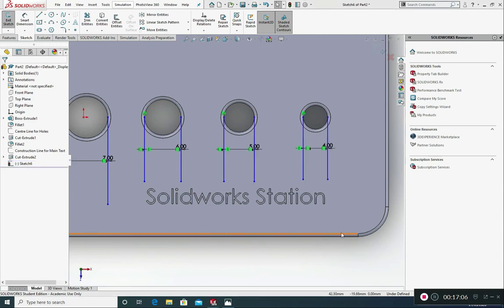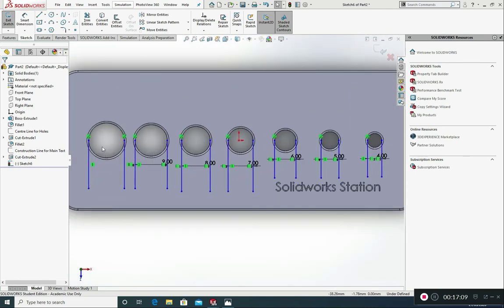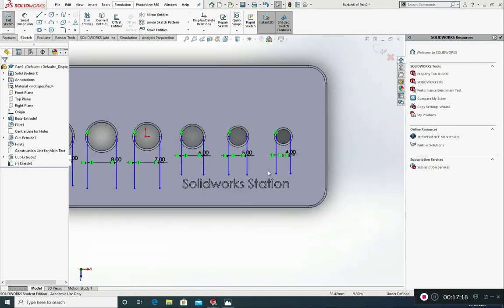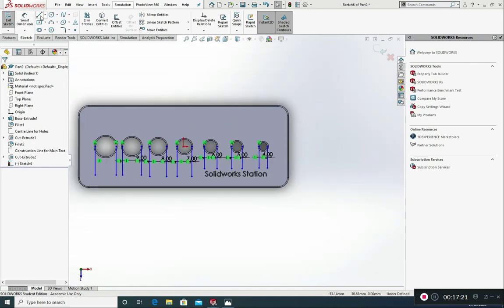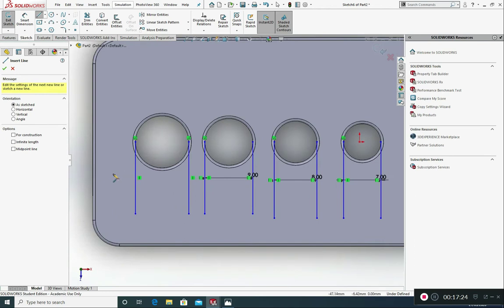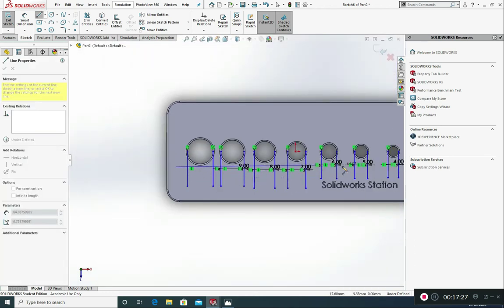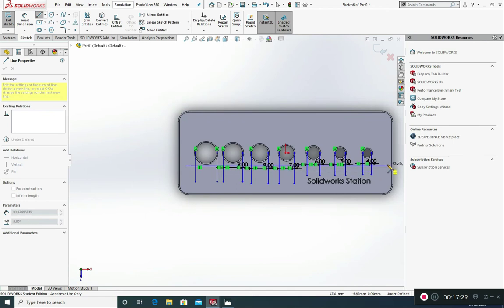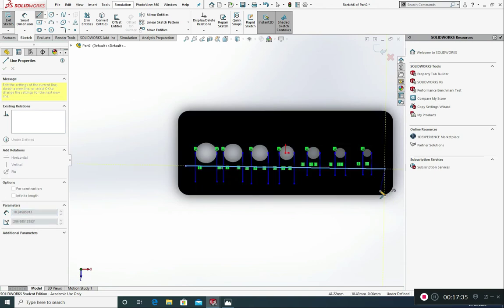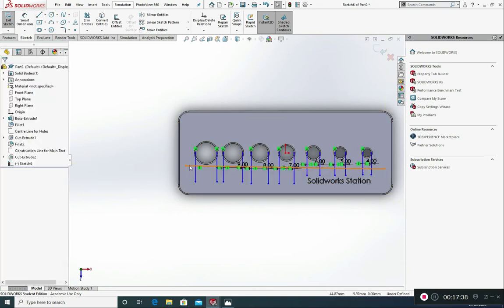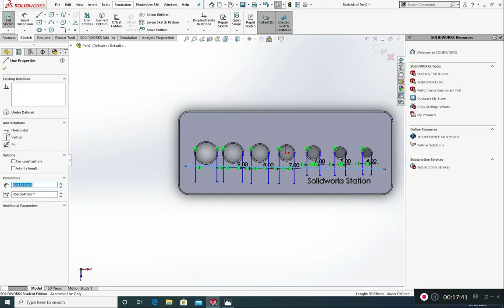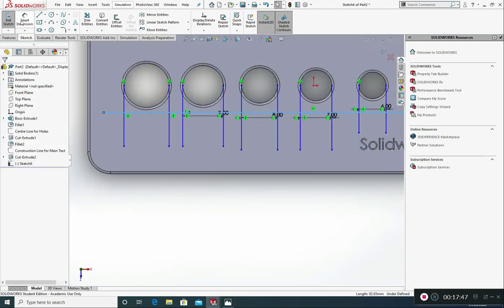So it should look similar to mine now, with lines coming down from either side of each circle, from 10 millimeters all the way through down to the 4 millimeters. Once you've done that, you're going to then draw another line all the way through, making sure it's straight. If you've not done it straight, if for example you've clicked here by accident, it's not a problem. Just click on the line and make it a relation of horizontal. Screen tick.